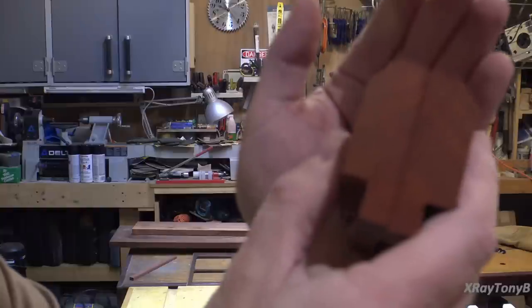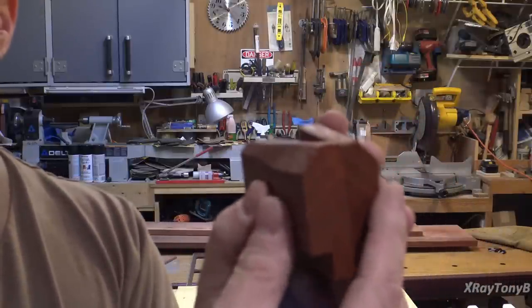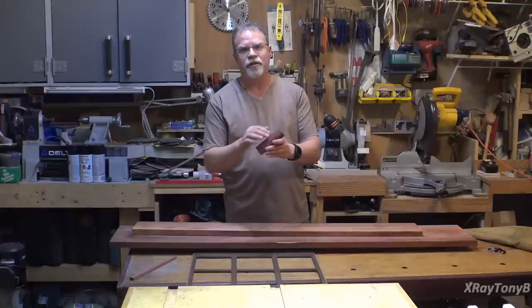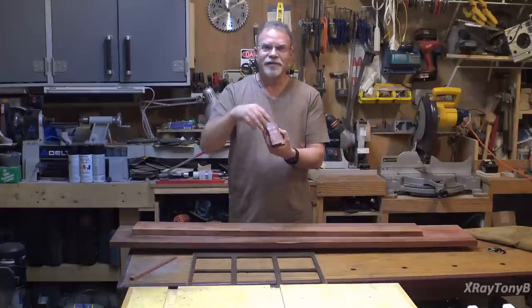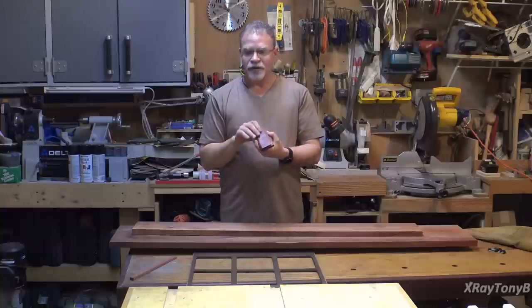If you look, I hope this focuses, you can see that when you cut the wood and you expose fresh lumber, it's almost an orange color. And some boards, individual boards, can be very orange. And there goes my phone. So you can see, what this wood will do is, in time, it will age and it'll get a very dark, almost like a chocolate brown color, really pretty color, and it will maintain the grain pattern. In other words, those little stripes that are in there will actually darken at the same rate that the lighter sections do. So the dark grain stays dark and the lighter grain stays light. But it changes from that kind of orange tinted wood color to a very beautiful dark brown color with time.